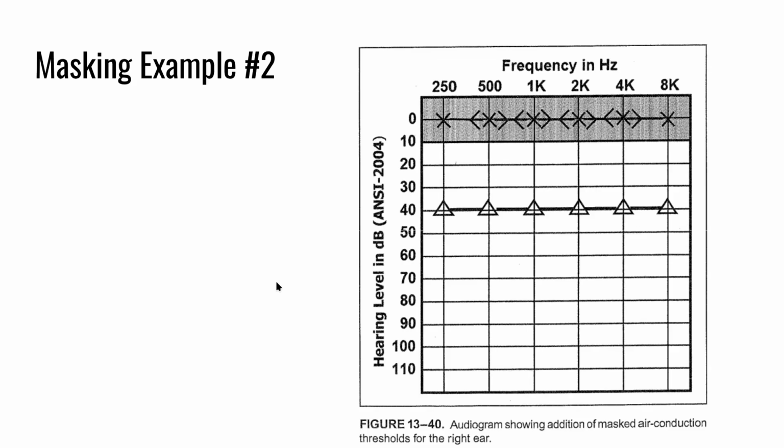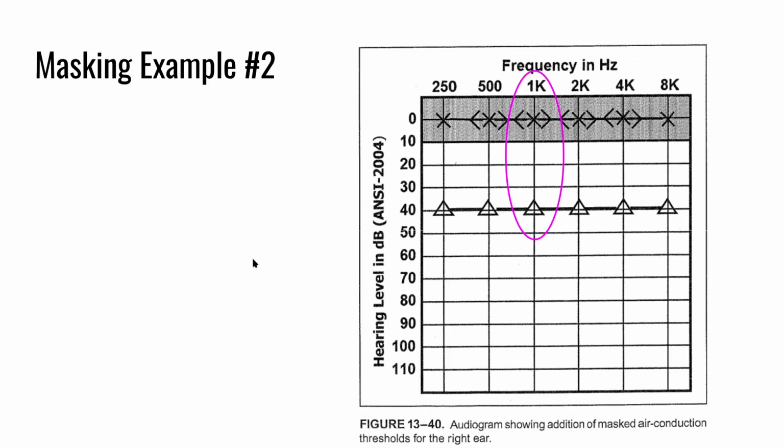That was just for one particular frequency, but we replicated that for all frequencies. And these are our masked air conduction thresholds for the right ear. Imagine that we plateaued in the same way for all test frequencies for the right ear. After determining that 40 dBHL is our masked air conduction threshold at 1,000 hertz for the right ear, we continue on to complete masked thresholds at other frequencies.